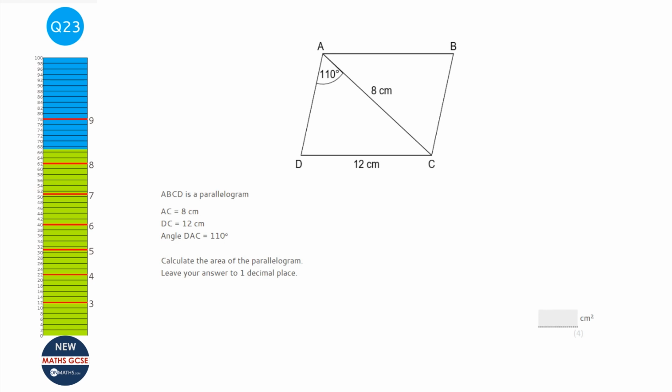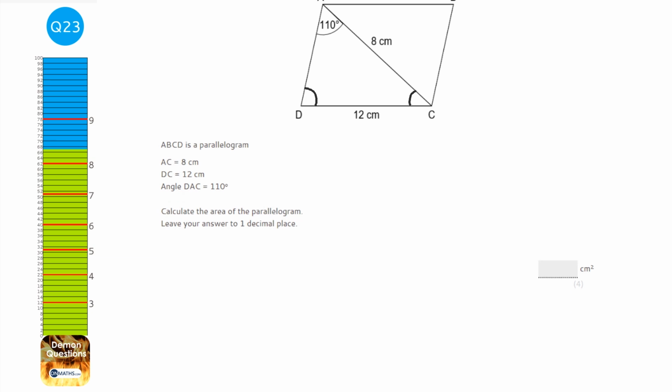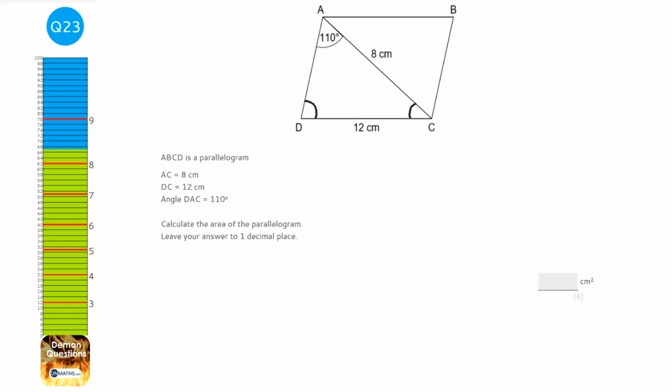There are quite a few different approaches for this question. One thing we can do is try and find length AD by using the cosine rule. And the other approach, which I'm going to use, is I'm going to work out this angle here using the sine rule, and then work out this angle here, taking away from 180 degrees. Then when I've done that, I can use the trigonometric area formula. So I'm going to work out the angle I marked first. So that is angle ADC. That's what I want to work out first.